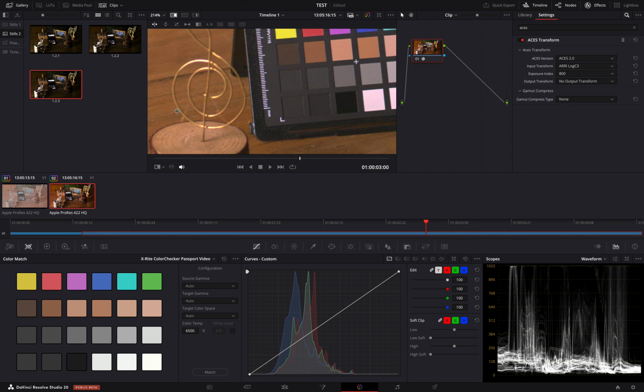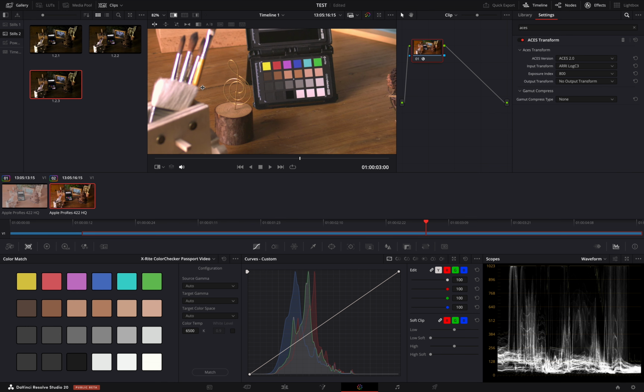in version 2.0, the aliasing is very similar. It's about the same, so we can stop worrying about aliasing. But there's a slight difference when it comes to the contrast.